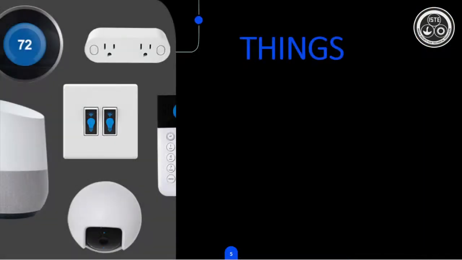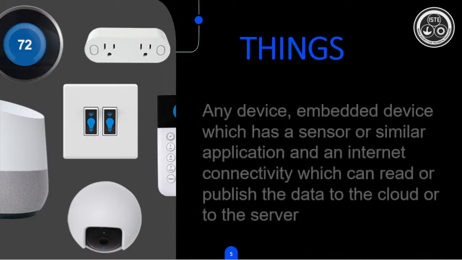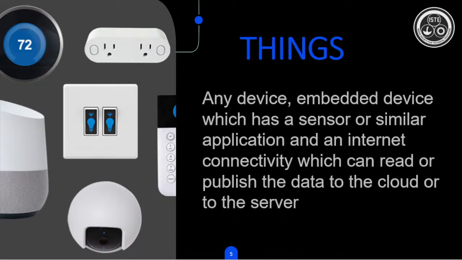Okay, we understood what IoT is, but what is things in the abbreviation of IoT, Internet of Things, right? So what is things there? Things is nothing but the device which I mentioned earlier. Any device, embedded device, or any device in the IoT sector which will have a sensor or a similar kind of communication to the MCU. MCU is nothing but the microcontroller unit, which is designed for a specific application, and it should have internet connectivity. Why should it have internet connectivity? Without internet connectivity, we cannot say it is an IoT device. So that is obvious from the definition. But what is the use of it? What is the end product of it?